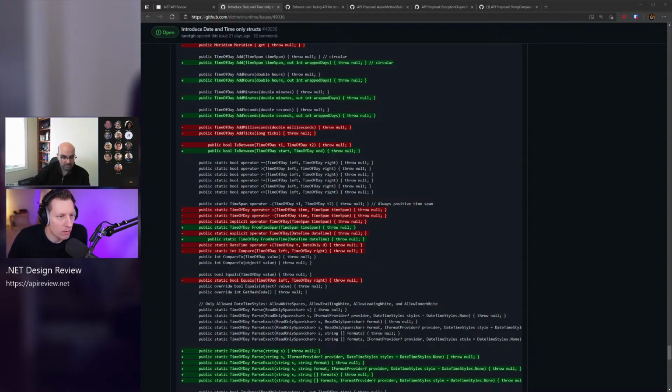So I think the only thing really missing is then the to time span, right? Would that be the same as subtracting? Pass one of these to a SQL parameter at the moment. Until we adjust those things, we'll also need a way to get over to a time span. I mean, yeah, you could subtract, but that's not intuitive, in my opinion. I think you really have to say time span dot from ticks or something and then pass in the ticks. I don't know how else you would do it.